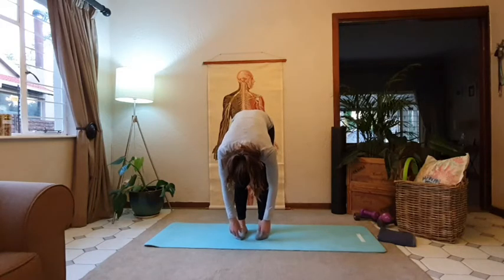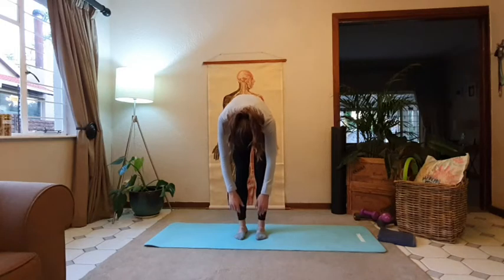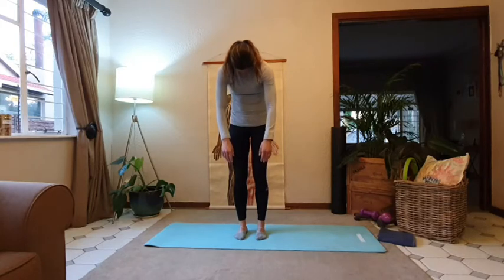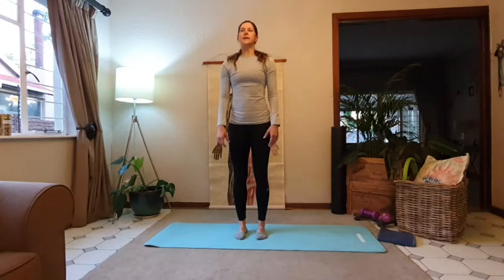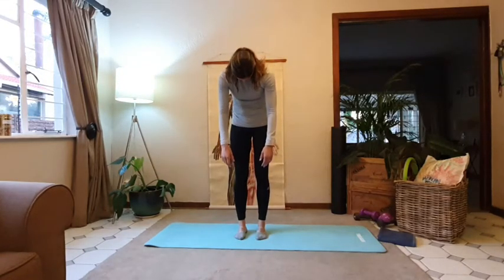Inhale, exhale, we come up, we round the lower back. We're just mobilizing the back, we round the mid back. We round the upper back, we round the neck, we grow tall through the crown of the head. Inhale. Exhale, nod your chin to chest. Peel the vertebrae down one at a time, slow and controlled.